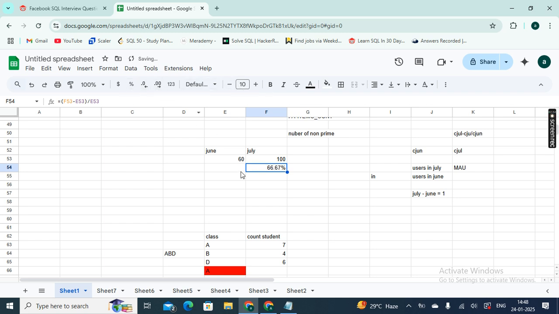This is also a growth percentage. If you multiply it with 100, you get around 66.66, which is approximately 67.